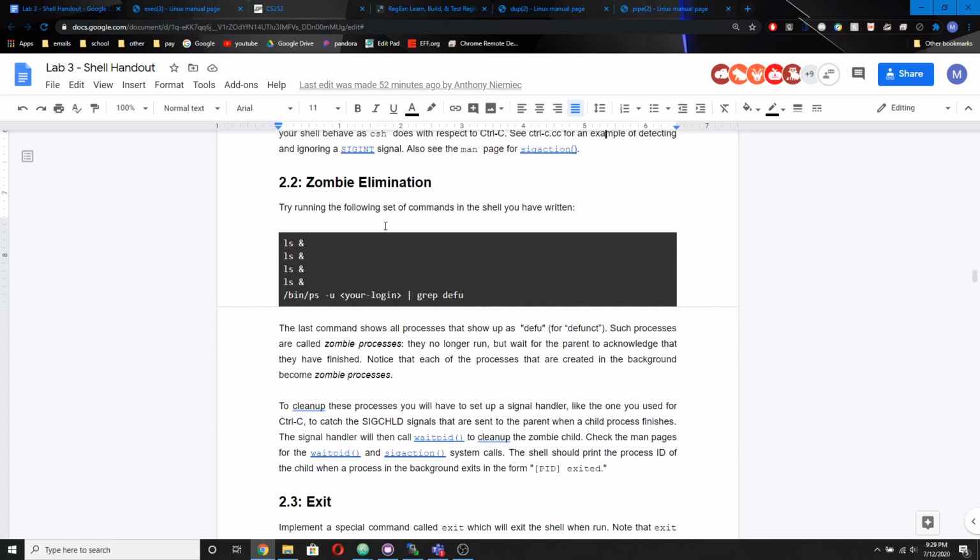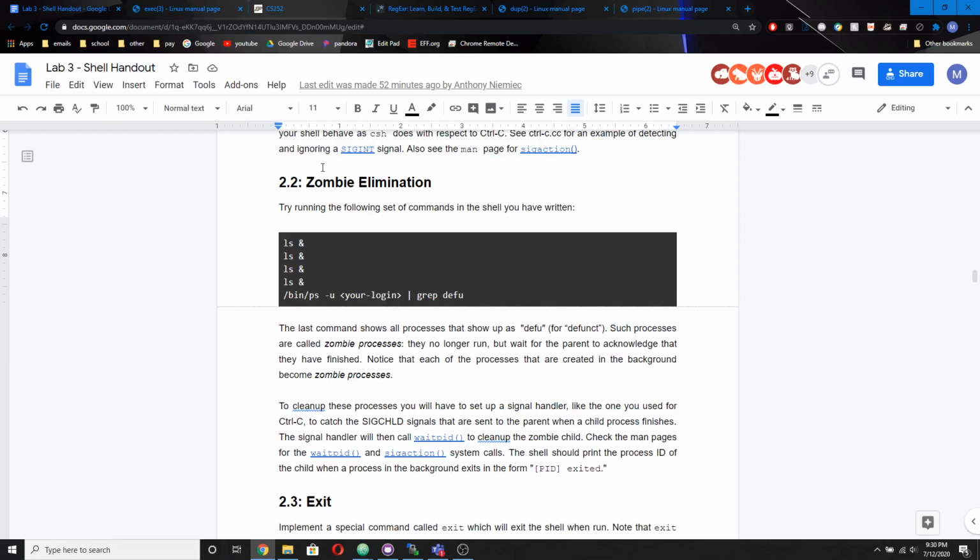The other thing that we're going to need sigaction for though is the zombie elimination. If you have background processes, they don't just disappear when they're done, unfortunately. They're waiting for the parent process to give the okay. So what we need to do is have this callback set up with sigaction so that when the process ends and asks the parent process, hey, can I stop existing now?